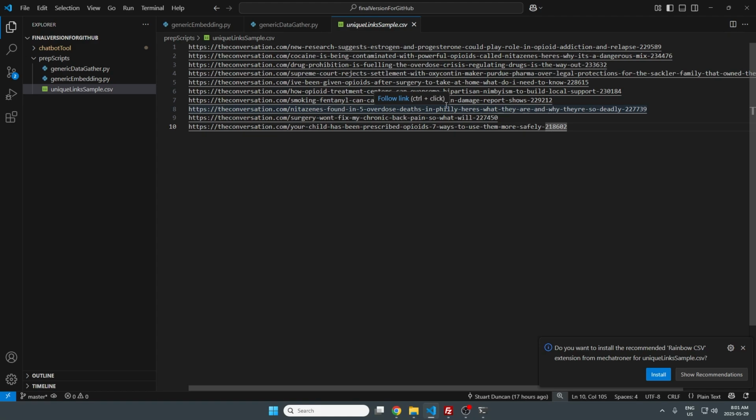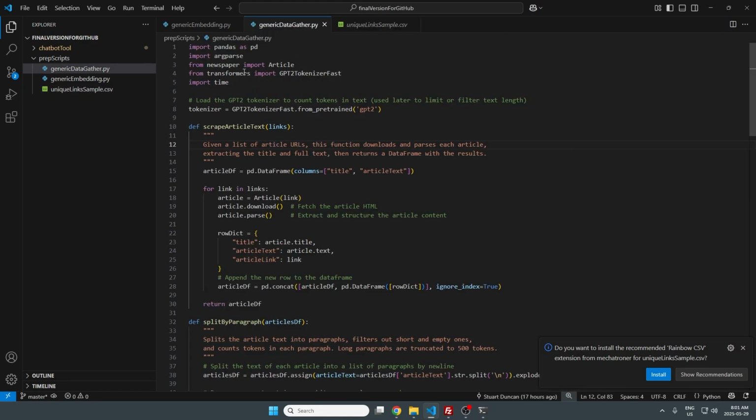Again, we do that web scraping using the newspaper3k library, and it works pretty well at grabbing information from different kinds of standard news websites. As long as the information on your sites is not behind paywalls or things like that, it should be able to grab it quite well. It's typically only grabbing the title, the article text, and also that link, which it already has, but it does it again. So it should run relatively quickly.